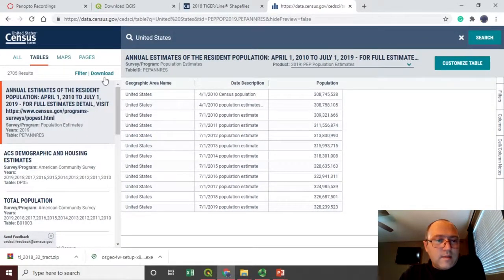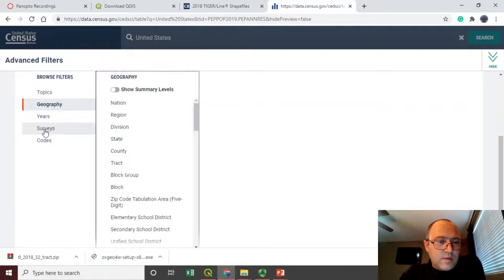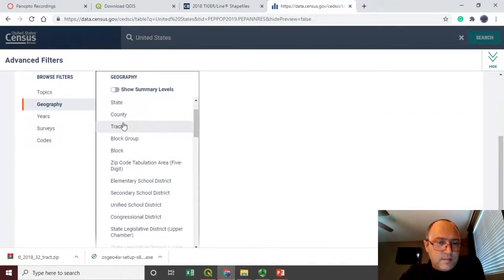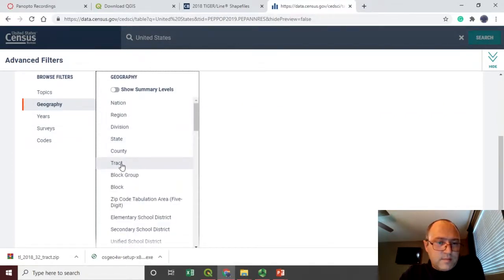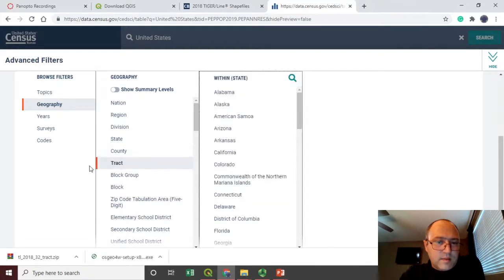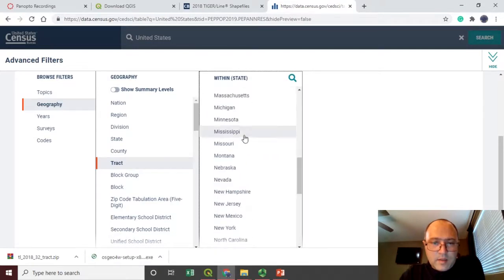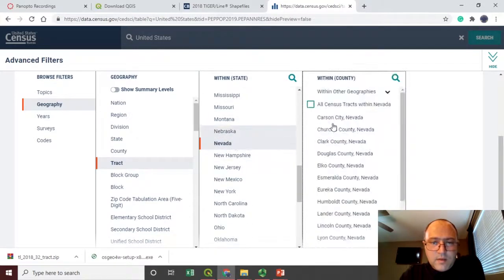Okay, in this section, I need to filter the geography. I need the information at the census tract level, and then I need to choose Nevada. I want all census tracts within Nevada.